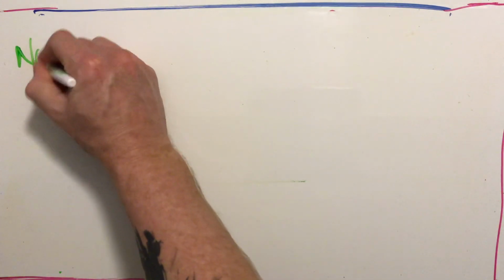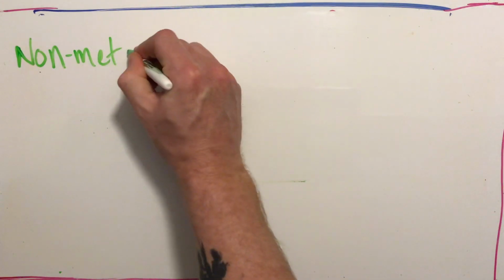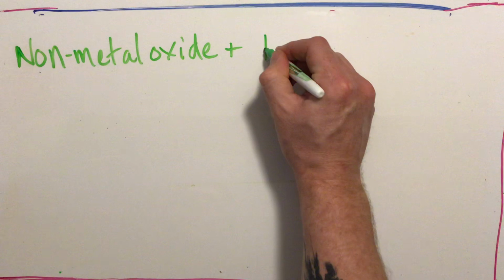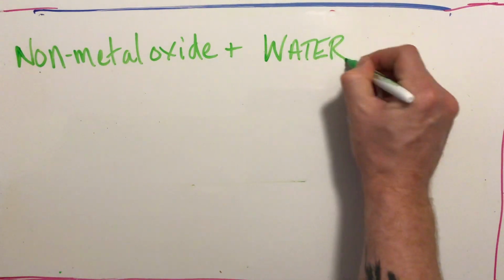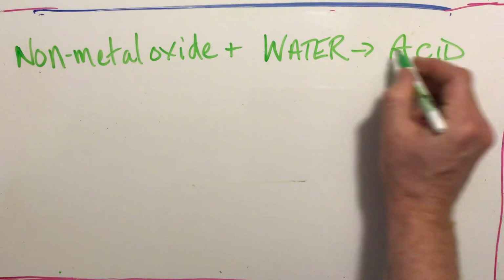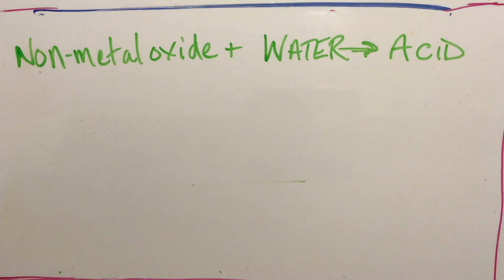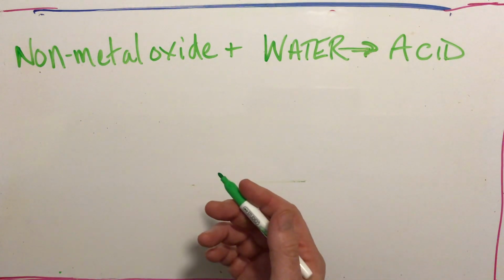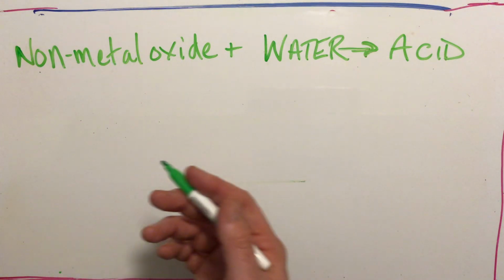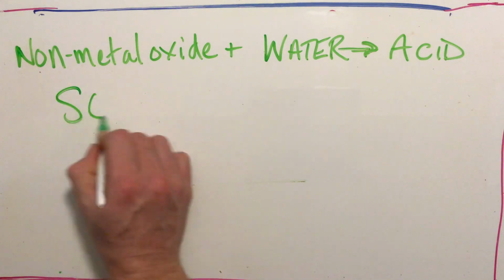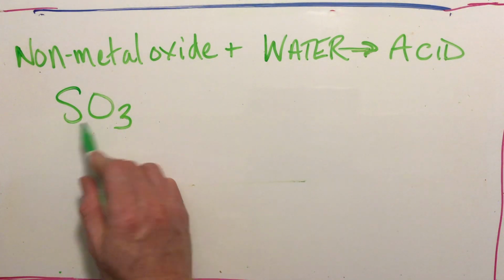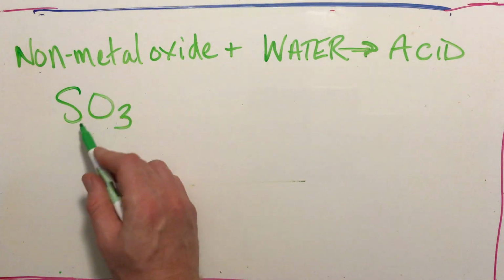All right, the last type of reaction for synthesis. Now there are other reactions out there, but these are the ones that we're going to be doing in class. Takes a non-metal oxide and water and makes an acid. All right, so a non-metal oxide is, well, it's an oxide, which means it's a compound that has some element and oxygen. An example of one, sulfur trioxide. It's a covalent compound because it's 2 nonmetals. Oxygen's a nonmetal, and obviously sulfur is the other nonmetal.